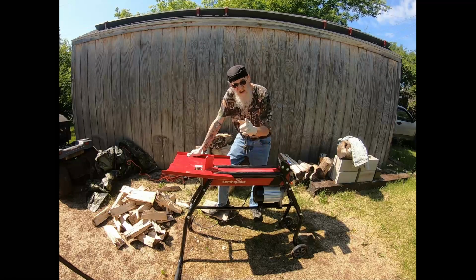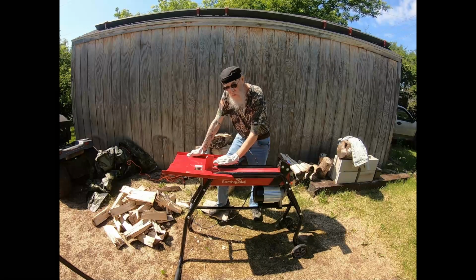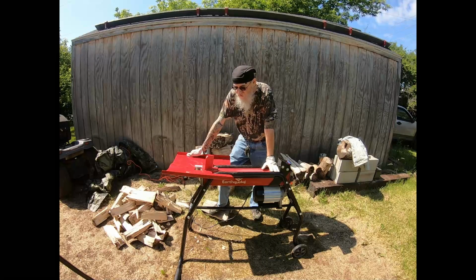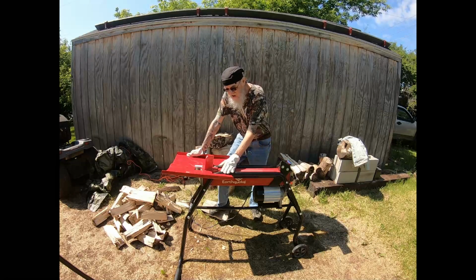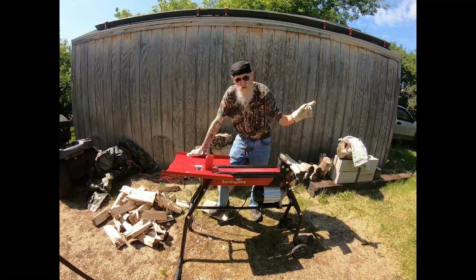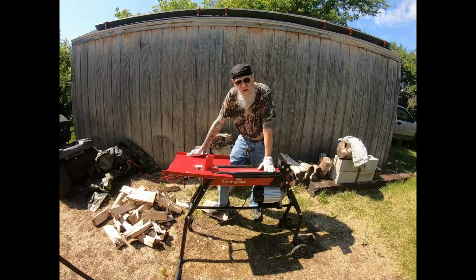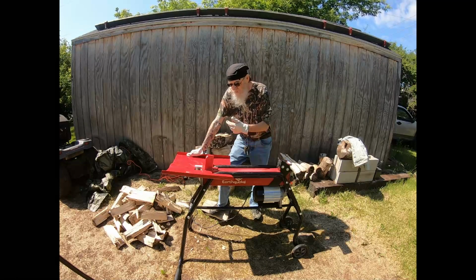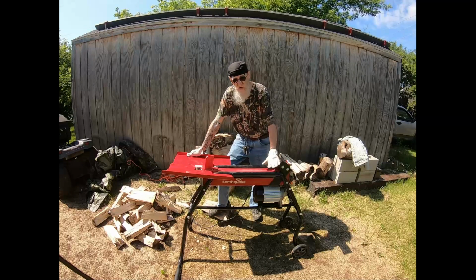Plus I would have to purchase gas for it and oil constantly. It would require so much more servicing than this one does. Now, the advantage to a gas splitter, you can take it out in the field with you and use it where there's no electricity. This one you need electricity. Well, I'm fortunate that I have a great generator that I haul with me. So if I'm out in the field, I can wheel it up in the truck, take it with me, and I can split wood all day out in the field running my generator.